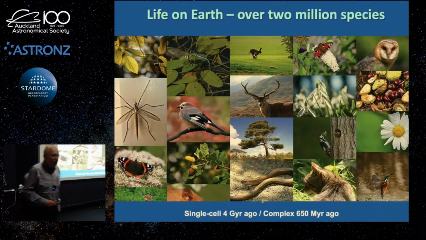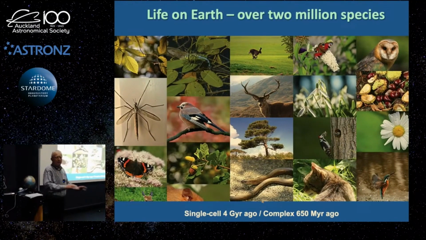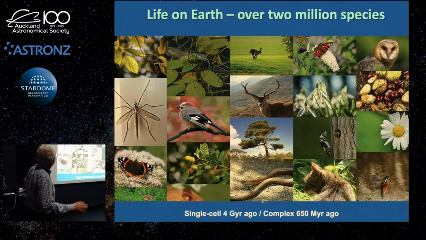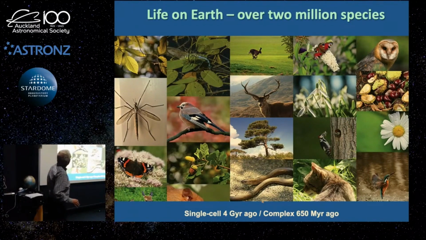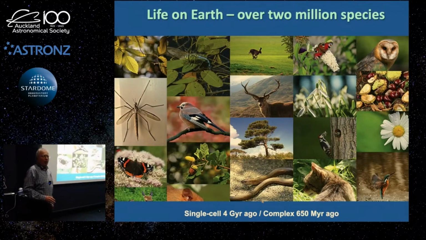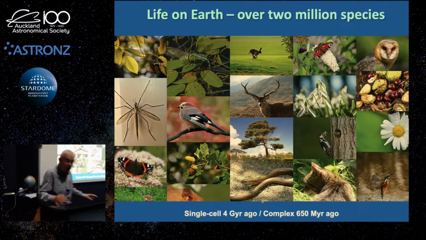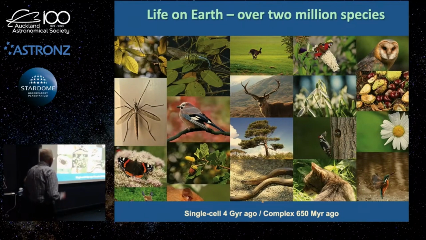As for life, Earth is the only place that we're aware of in the entire universe where there is life of any form whatsoever. Scientists have identified over 2 million different species of life form on Earth, and it's estimated there could be up to 8 million species. There are some we just don't know about.